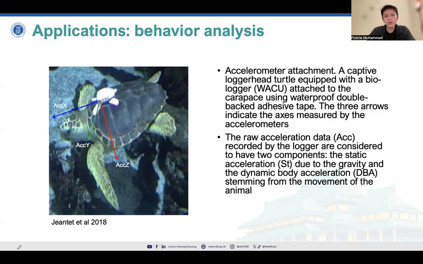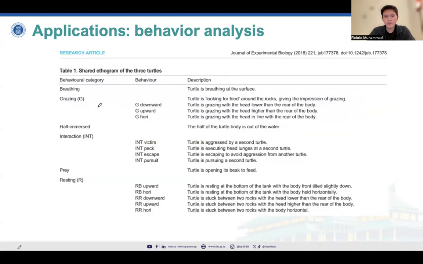For example, if it's going upward, downward, or staying still, it can be correlated, like when looking for food around the rocks, giving impressions of grazing, and so on. This is one of the examples which is interesting for us to see because it can be correlated with the marine behavior under the water.